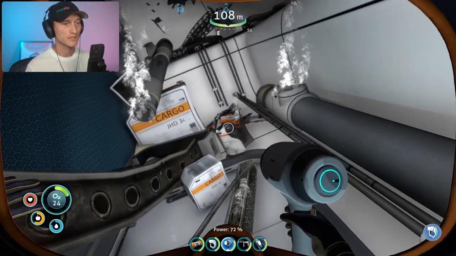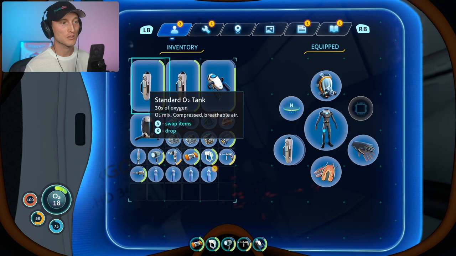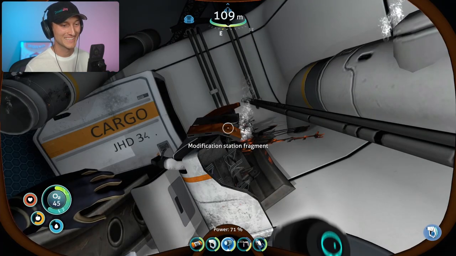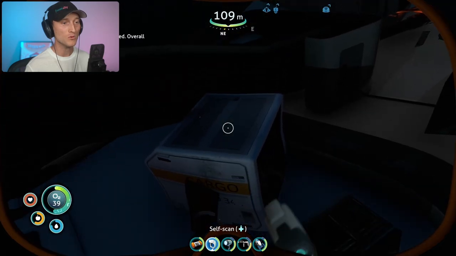30 seconds. What was that? Modification station! I'm gonna swap out our oxygen tank. We're gonna go for standard first. Look, we have a little bit more oxygen now. How many of these did we need? 2 out of 3. We need to find one more. Just one more.